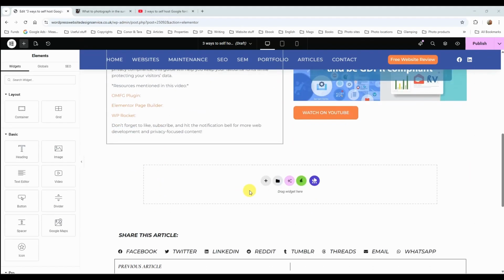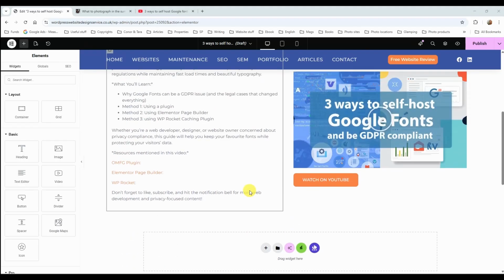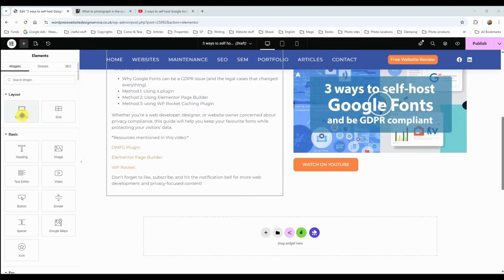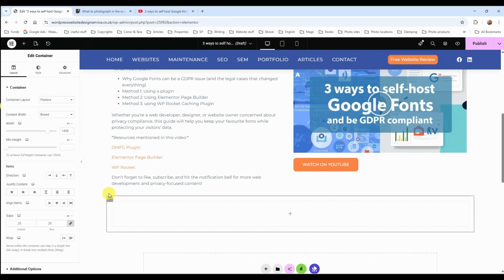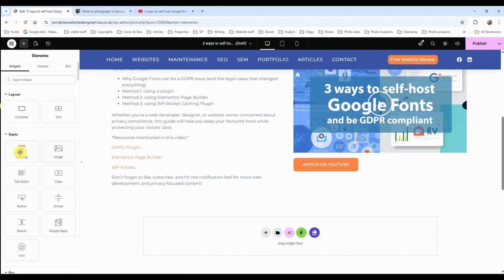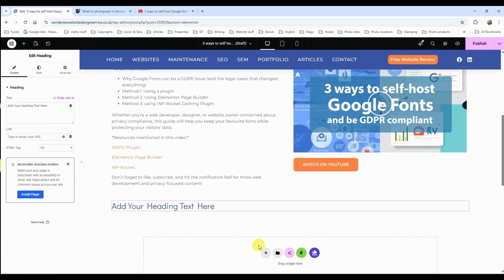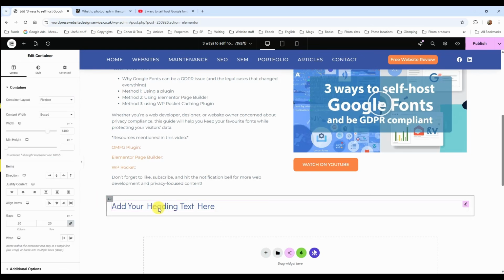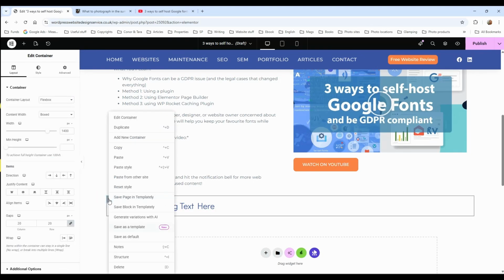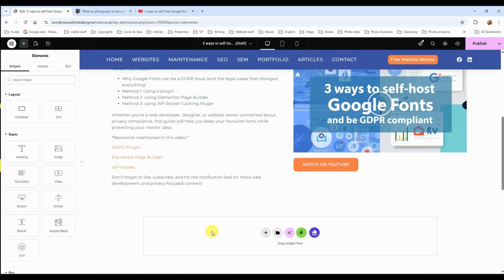So you've always got this option down here to drag in, or you can simply drag in a container here to get started, or if you just drag in a widget down to here, it will automatically create a container for you. Here we go. So it just creates automatically a standard container for you. So that's the two ways to do it.